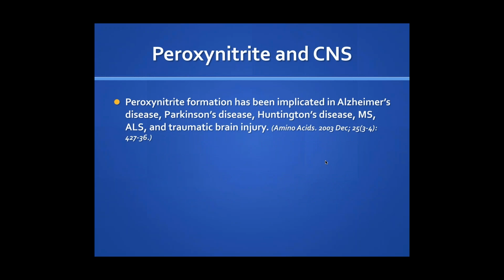Peroxynitrite formation has been implicated in Alzheimer's, Parkinson's, Huntington's, MS, ALS, and traumatic brain injury. So again, here's the peroxynitrite, nitrites. I keep saying nitrates; just interpret that as nitrite. And it leads to neuronal damage here, microglial activation. So it's this superoxide molecule here and low BH4. We run out of BH4 up in the pathway here, and it leads to all this destruction.